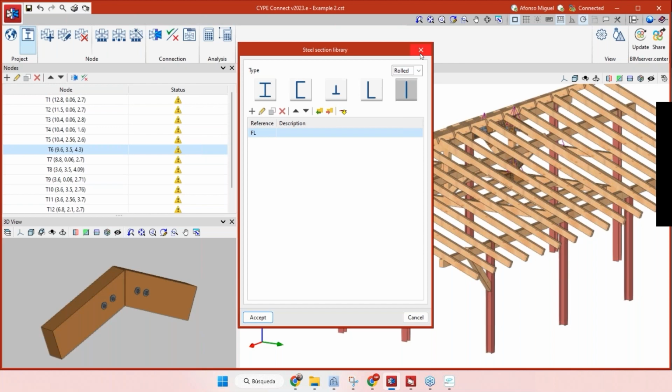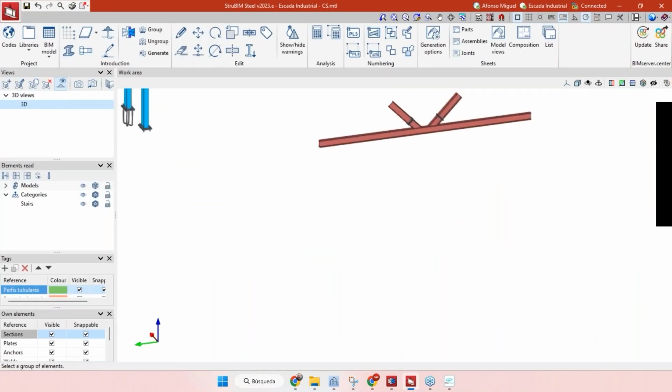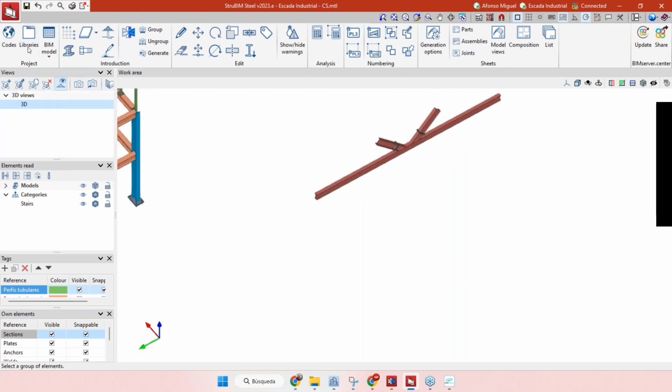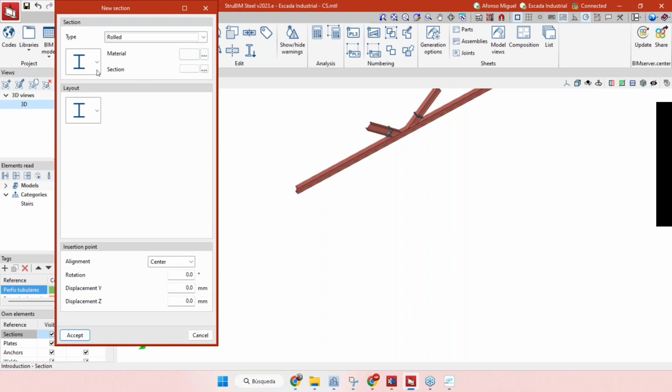Okay, coming back here to StruBIM Steel, now we know that it's possible to add a plate bar. Let's introduce some plate bars here and show the next feature that was implemented. To do that, I will use this button here to introduce a new section, and I will select a plate section, for example.